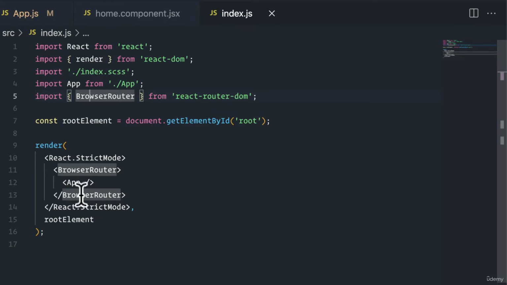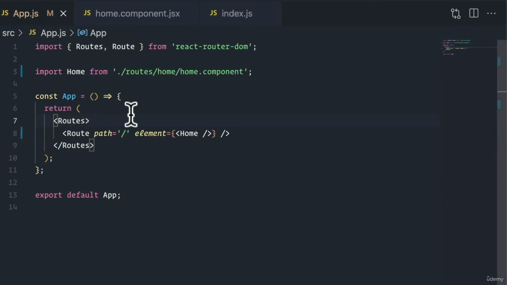because those components, the routes and the route component, rely on being wrapped in an outside browser router component. So our app component is really just the entry point, but all of those components that we leverage are now nested inside a browser router. So that's what I meant earlier in the previous lesson when I said you want to wrap your application inside a browser router so you can leverage the underlying browser functionalities when it comes to navigation.